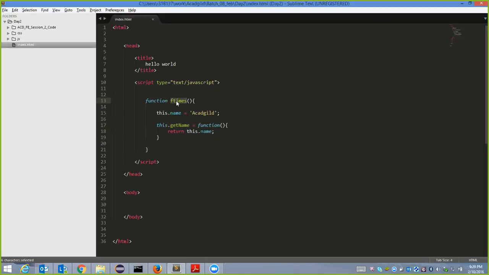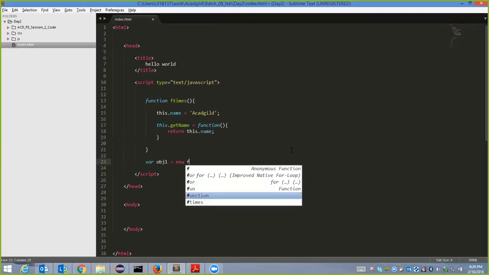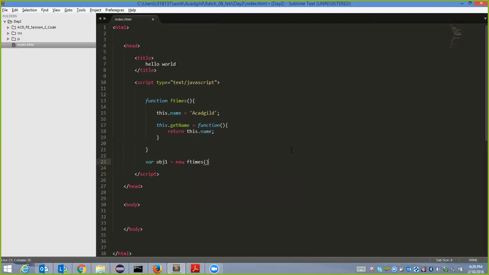So when you create an object of this fTimes function, let's say obj1 equals new fTimes, then you need not do anything, because the object is created and this object gets two properties by default.